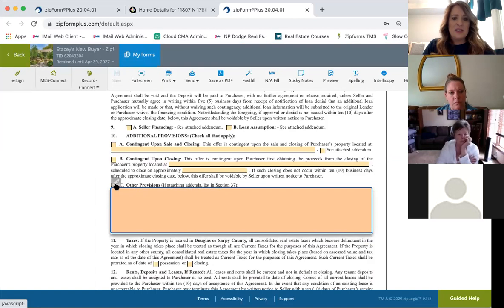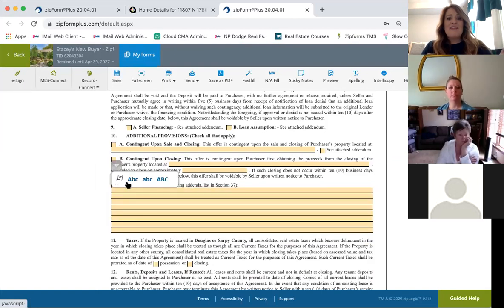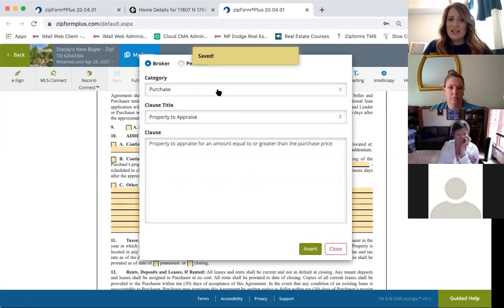When I click on this box, you're going to see this little grayed out pencil. You guys see that pencil? That means edit. And then I've got options. I could change the font size. I could make it all caps. But if I click on this little scroll of paper, it's going to take me to my clauses.